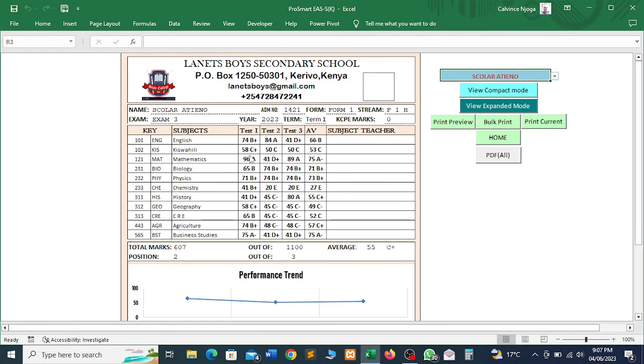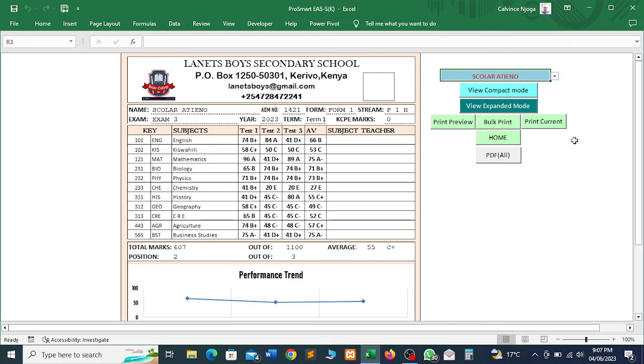So you can see test 1 here, you can see test 2 here, you can see test 3 here, you can see the average of the 3 tests very nicely displayed here, and the grades are very nicely embedded at the sides of those scores. So when you look at this, it's embedded just at the side of that particular score for all the scores.